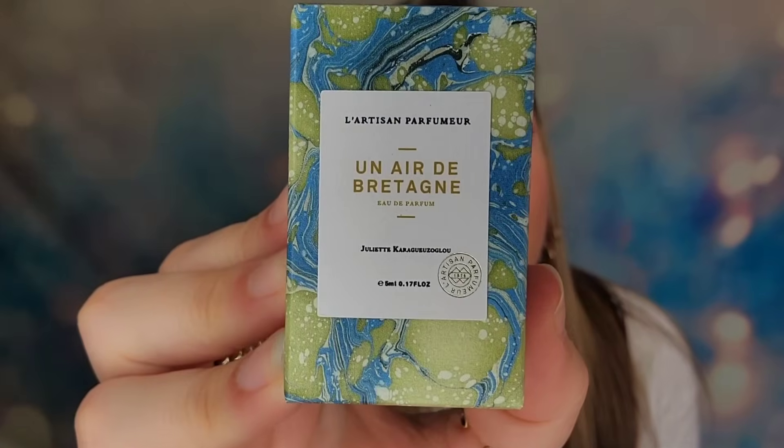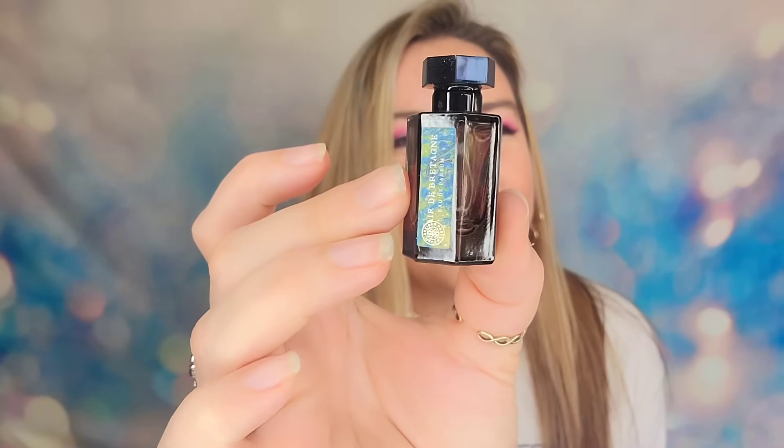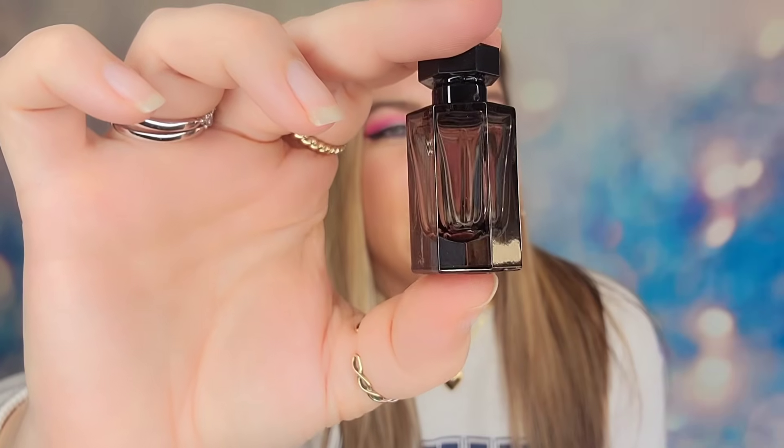Next up in day five, we have another fragrance that I cannot pronounce. This one is a perfume, five mil, and it's from Juliet — her last name is even harder than her first name. It says it's a fresh and salty marine scent, inspired by the waves of Brittany, with a gray amber note. This is what your little bottle looks like — it's adorable, all glass. Hold on — I think it's empty. As I'm looking at it, I don't even smell anything.